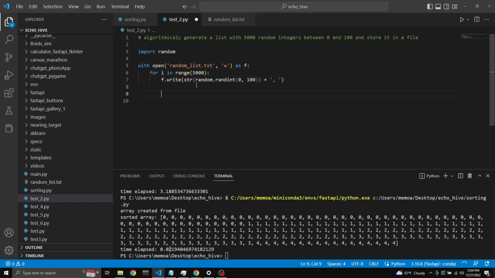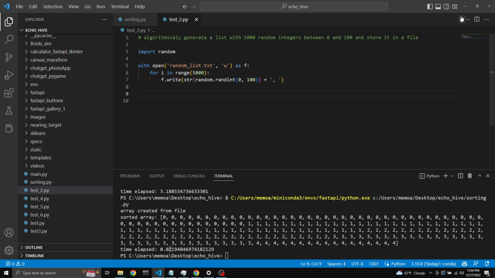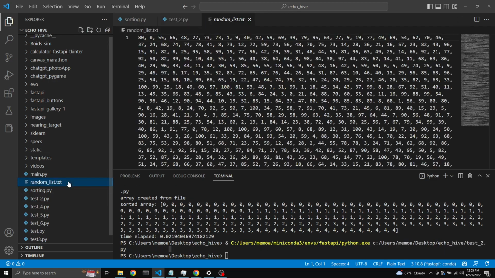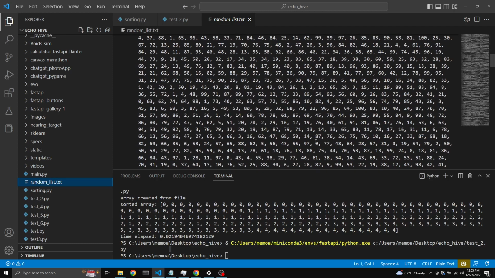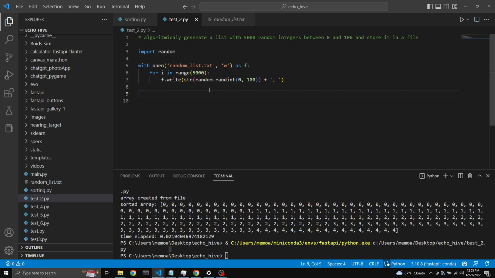See, when it does this, so this is its first suggestion. Let me delete this file real quick. And if we run this, this will work, right? And it creates a random list. This looks perfectly okay, but if you come to the end of it, it puts a comma right after the last integer. That is not what we want, right? We want no commas after the last element.